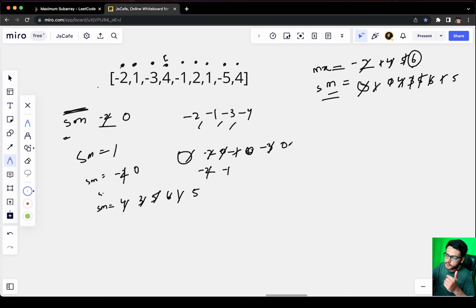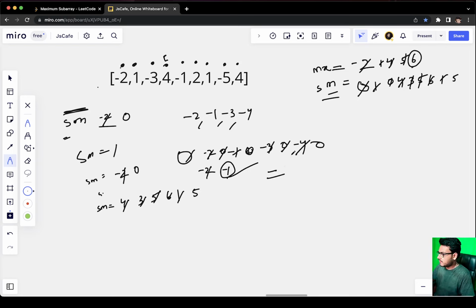We come to -4. We add -4 to 0. You get -4. Is -4 greater than -1? No, it is not. We will not change it. Is -4 less than 0? Yes, it is. We make it 0. And finally, you get -1 as your answer, because -1 is the only maximum subarray possible in this example. So it will also work for negative elements as well.